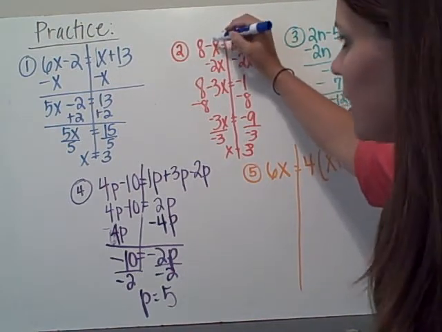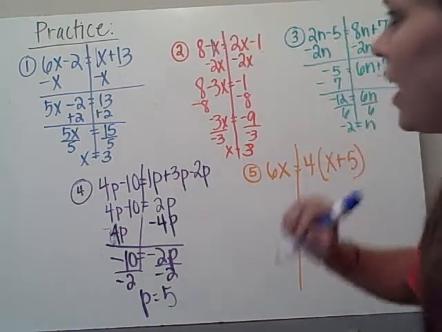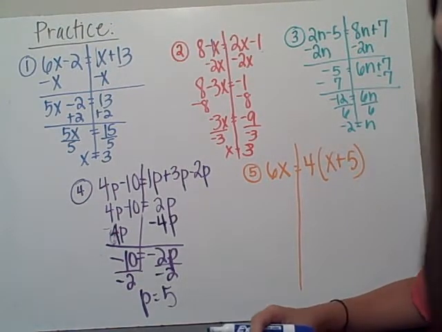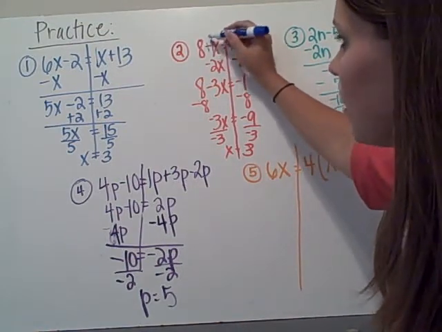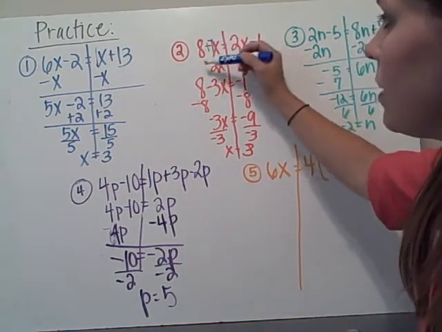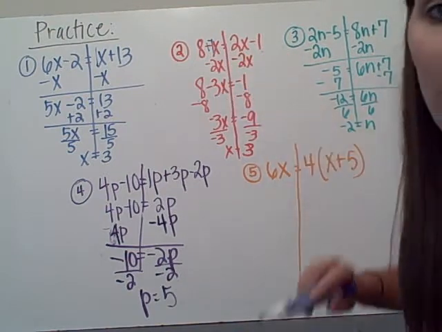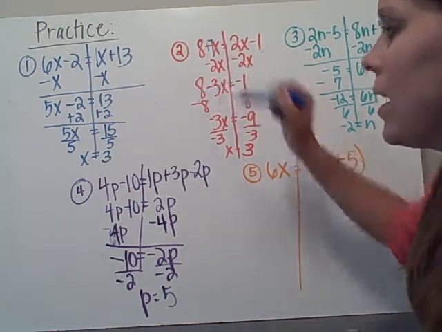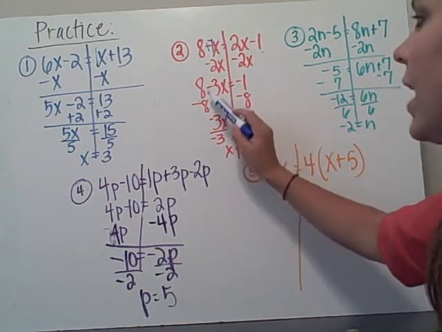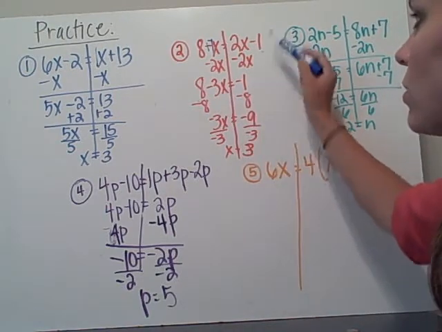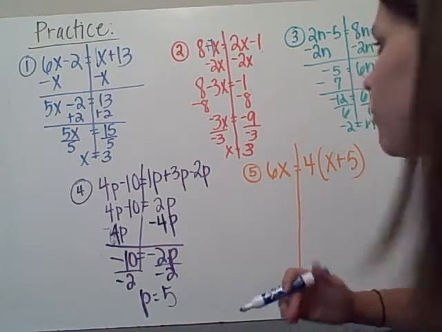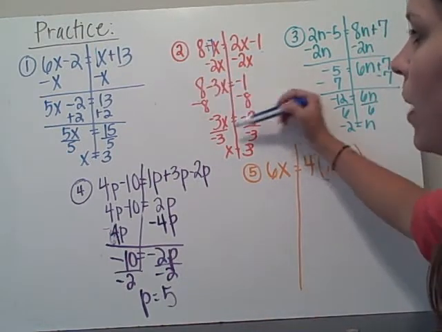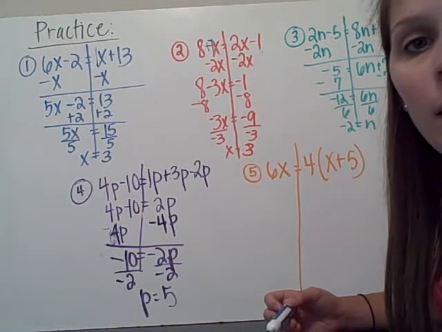Well, this is the same thing as minus 1x. Remember, subtracting is the same thing as adding a negative. So I can say this as plus a negative. Negative 1 minus 2 gives me a negative 3. And then I just bring down the 8. So now I have 8 minus a negative 3x equals a negative 1. Remember, that sign goes with it. It does not disappear.